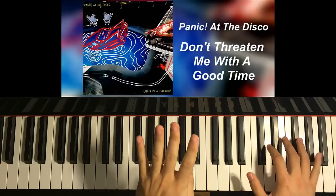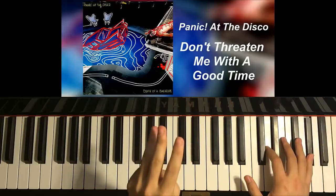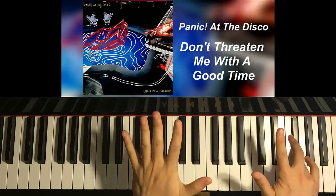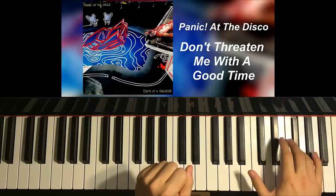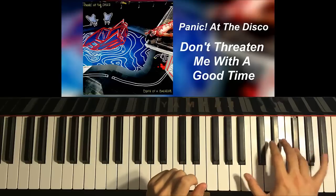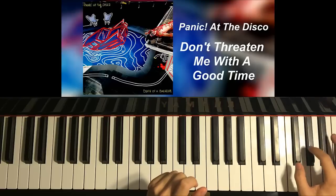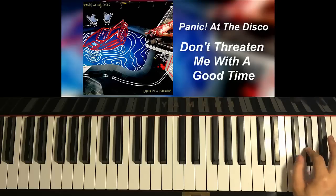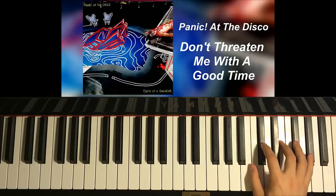So, one, two, three, four, and then three F sharps, one, two, three, and then seven F sharps in a row. So one, two, three, four, five, six, seven. And then after that, high C sharp, and then G sharp. And that's it. Okay, so let's go through that second part of the chorus again.